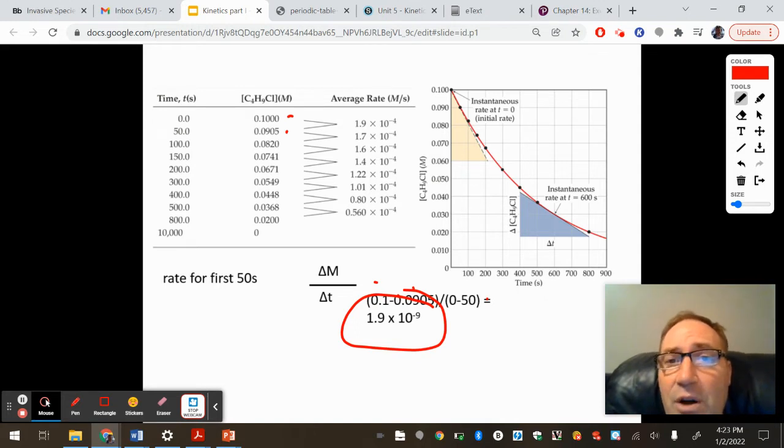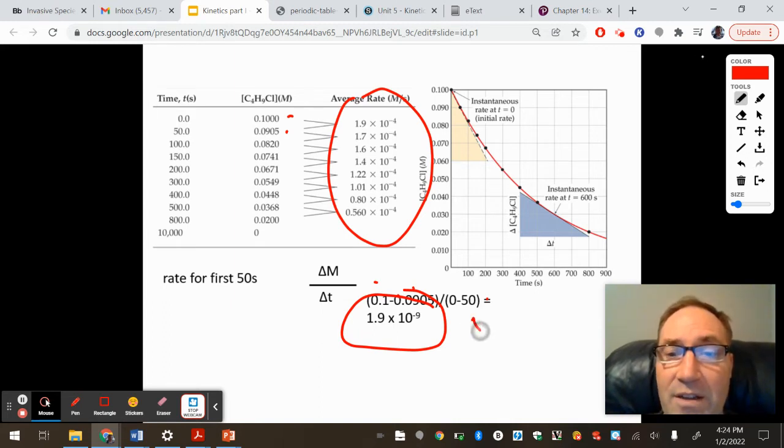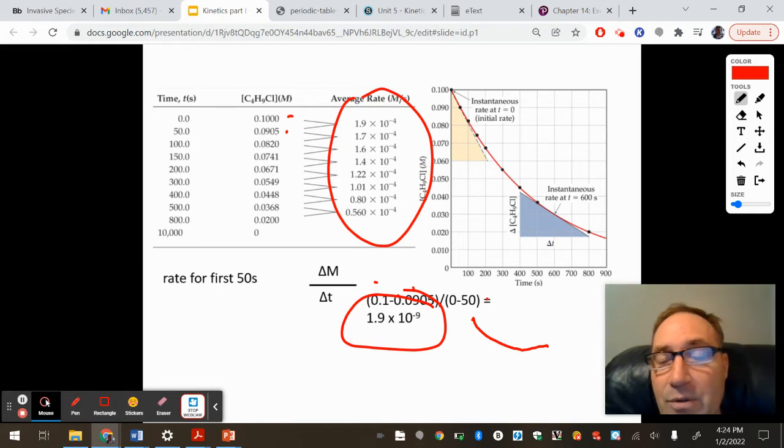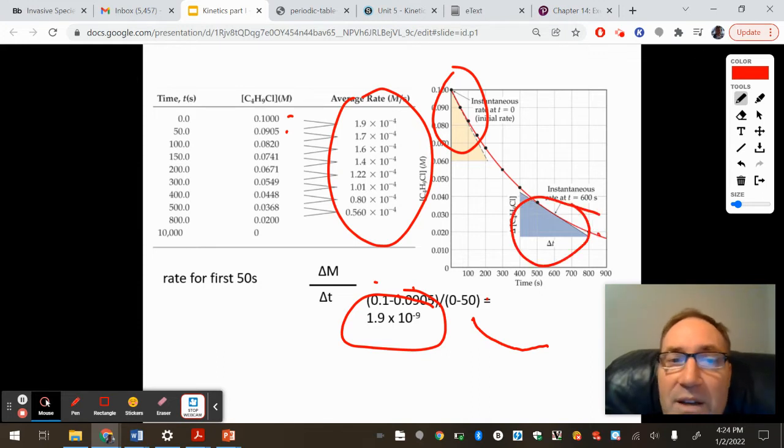And you can see that as you go, this is very common. You'll have data over time, and you can see the rate slows down as the reaction proceeds. The reason it slows down is that the concentration goes down. There's less of it. And so reactions always tend to look like this as they react. They slow down towards the end. So you can see that the initial rate is much faster than the final rate. And you can do the rate over different times.